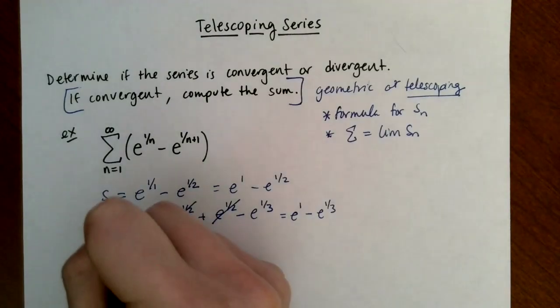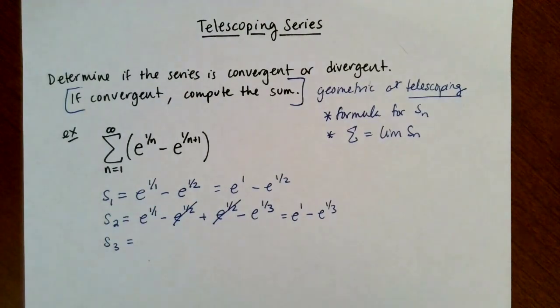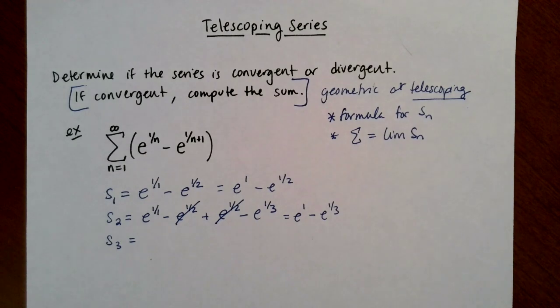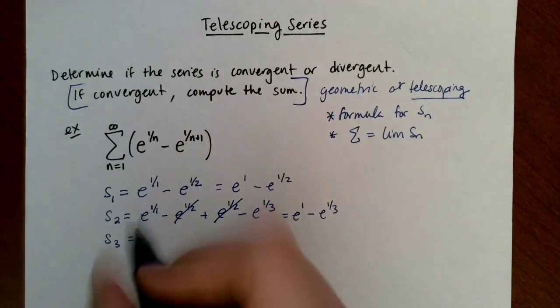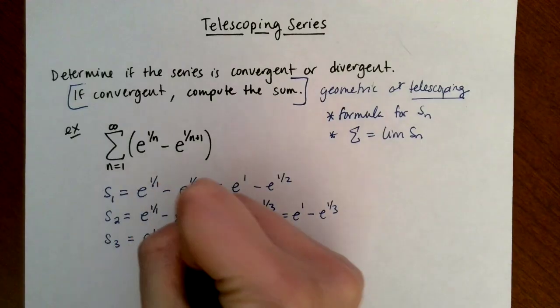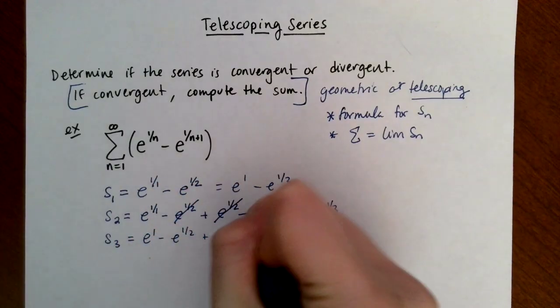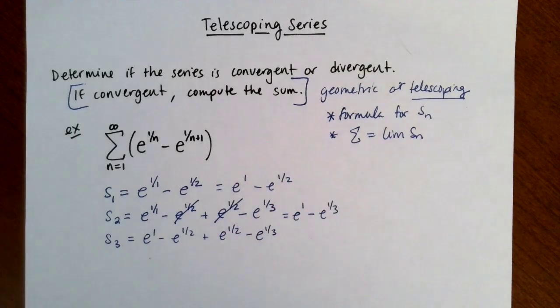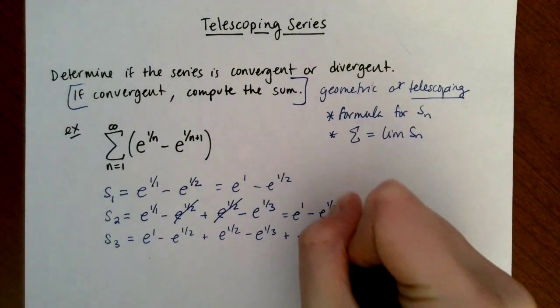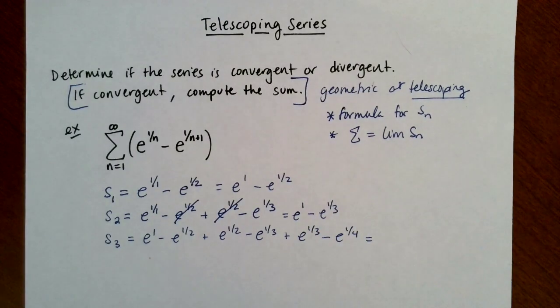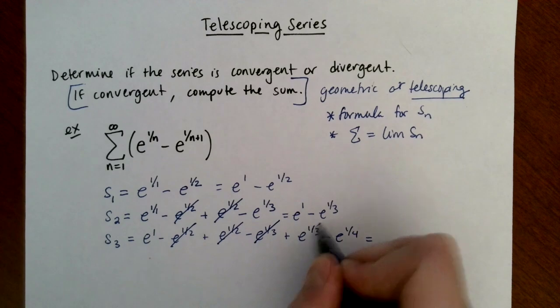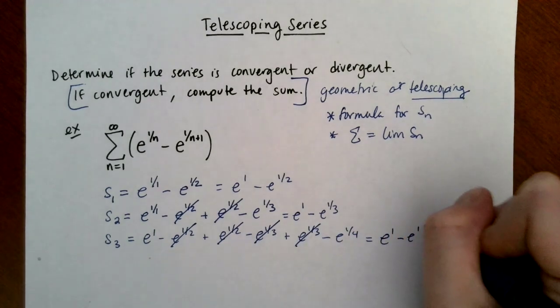I'll do one more partial sum. There's not really a certain amount of partial sums you have to do. You just want to be really sure of your Sn formula at the end. All right, S3 will be the sum of the first three terms. So I have the n=1 term plus the n=2 term plus the n=3 term. And we have even more telescoping starting to happen. So these two terms, just like before, cancel out, but now the 3's do as well. And we have e to the 1 minus e to the 1/4.